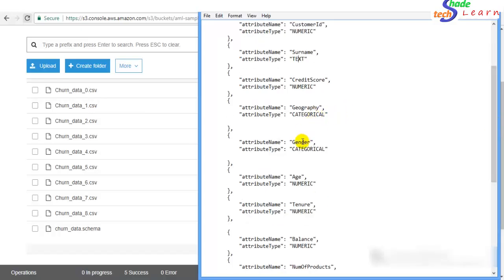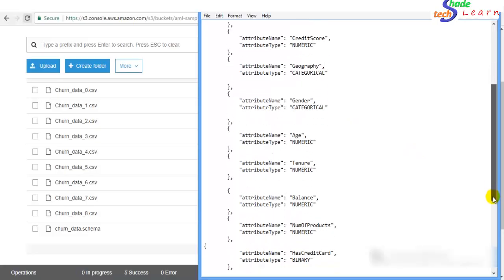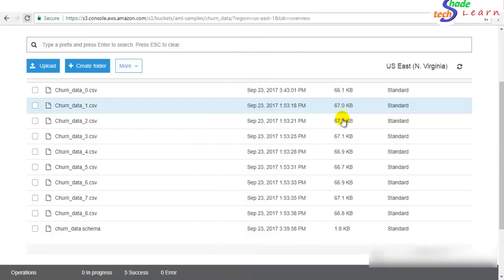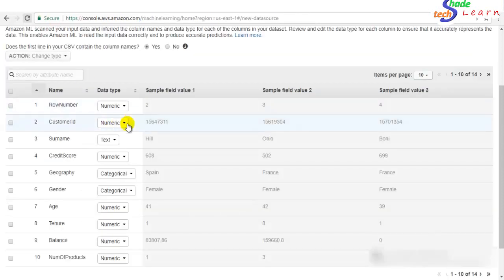Geography and gender would be categorical, as we have only a few values represented in each row. Has credit card binary, is active member binary, and finally our target attribute, which is exited, also binary. So this is how my schema file looks. I close this and can move on with the data that we have.